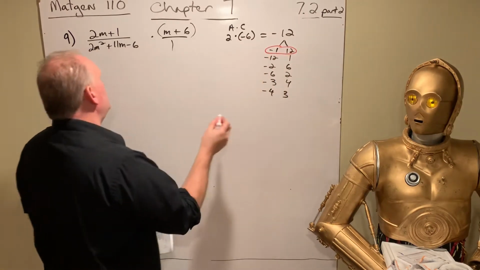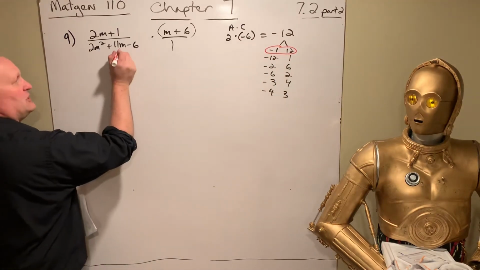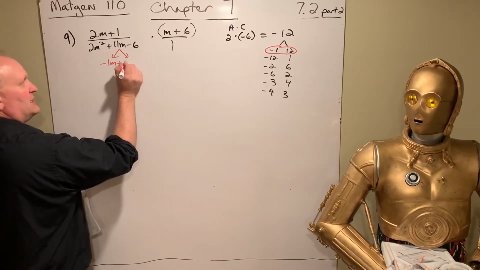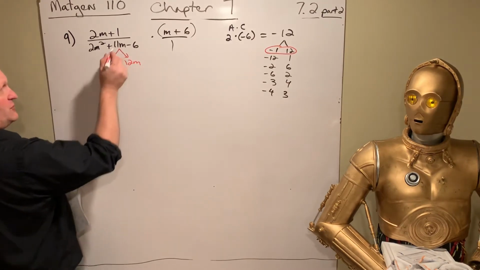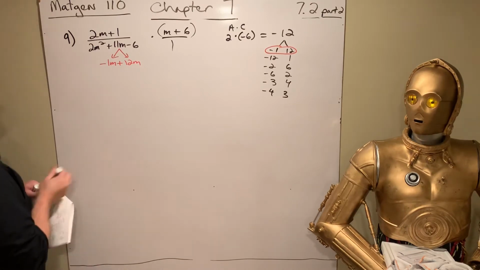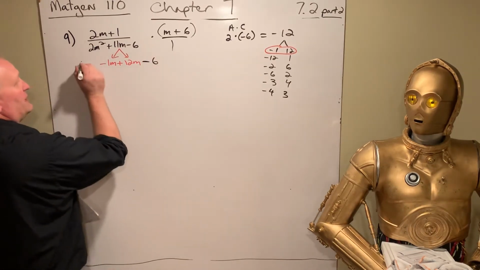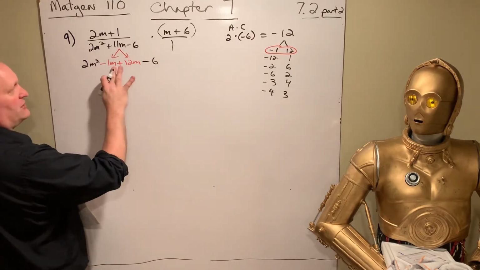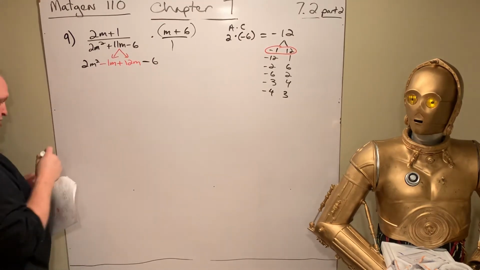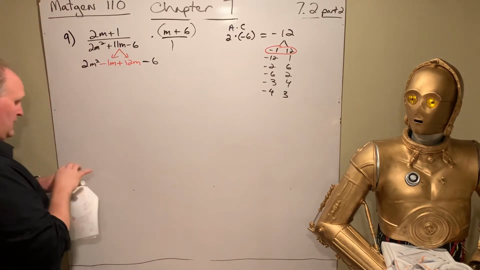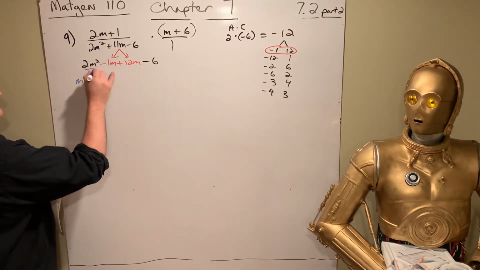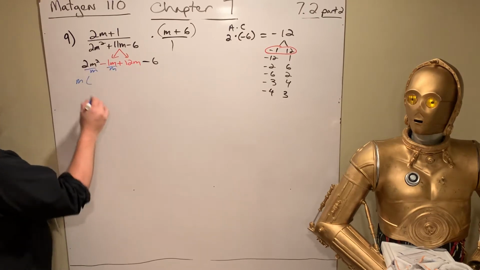So what we're going to do with this is substitute in -1m plus 12m. That adds up to 11m. But we want to sub it in so that we can factor this by grouping. So now we're going to factor by grouping. We got 1, 2, 3, 4 terms. We factor the GCF, greatest common factor, out of the first two, that's going to just be m out of the first two terms.